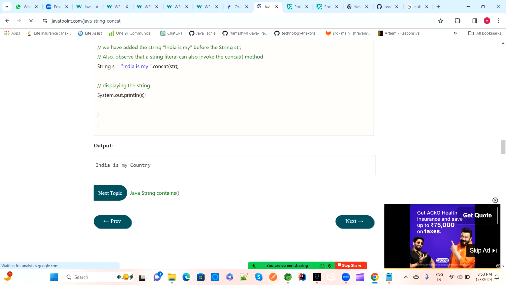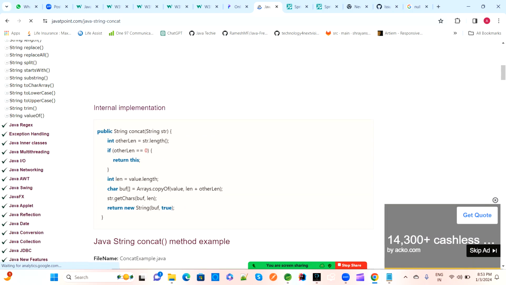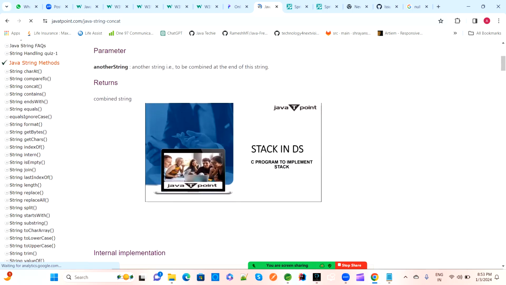If you want, you can refer to all these methods, but we will cover most of them here, whatever is required. These are the methods mostly used in strings on a daily basis.